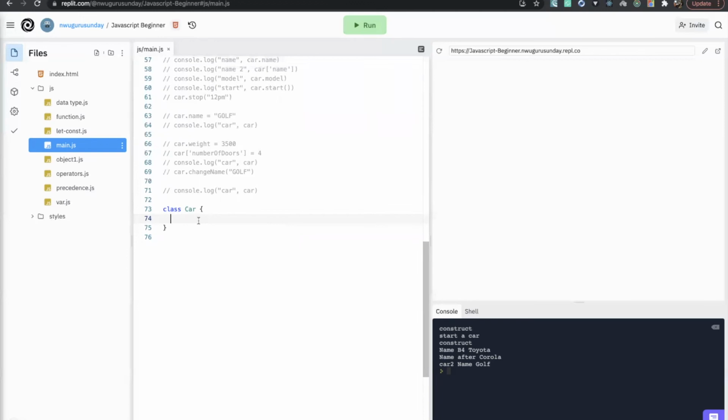This is not compulsory, but if you want to configure the class when it is instantiated, you need to provide it the constructor. And the constructor is actually an inbuilt function.